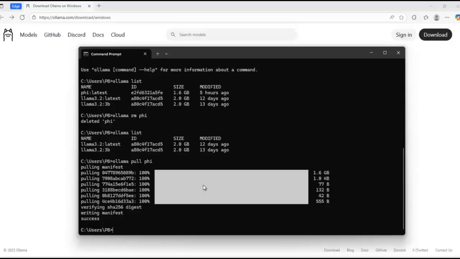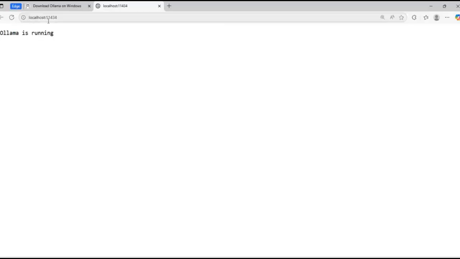Please remember, when you install Ollama, it also starts a local server automatically in the background. By default, this server runs on this port, 11434. You can see Ollama is running. This is how other tools or frameworks like Langchain connect to Ollama and interact with the models running locally, because our Ollama server runs on this particular port. So you don't need to manually start the server every time. It runs automatically when you use any Ollama command. Now let's move on.